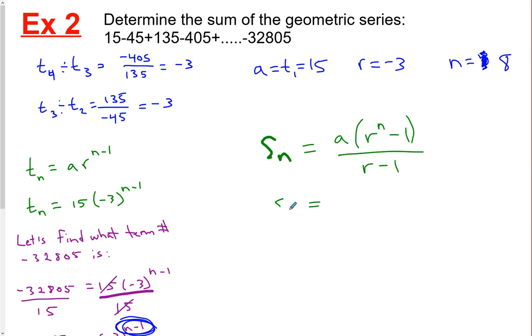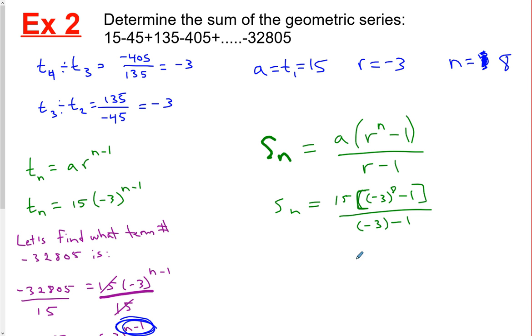Let's plug in our numbers. The first term is 15. I'm actually going to use square brackets for this because it'll make it a little clearer, I think. Pro tip for math, you can use square brackets whenever you want, as long as it makes things a little clearer for you. Okay, so I've subbed everything in. For my first term, I put a 15. For my common ratio, I put a -3. And for my number of terms that I'm adding up, I put an 8 because it's the 8th term.